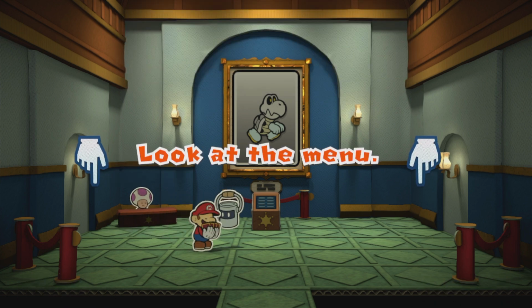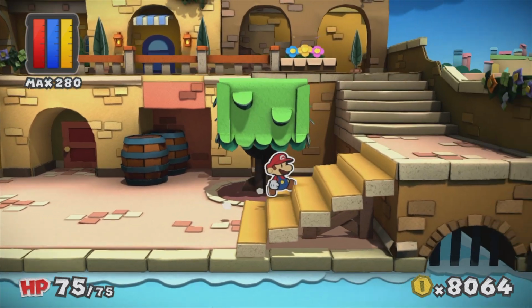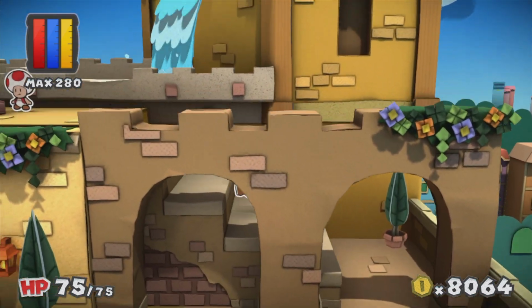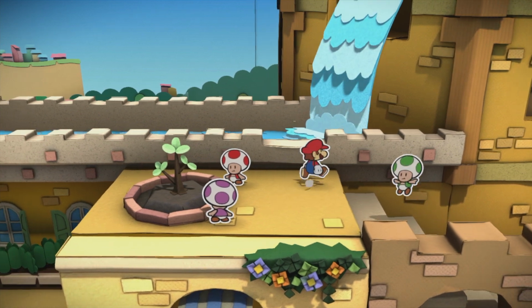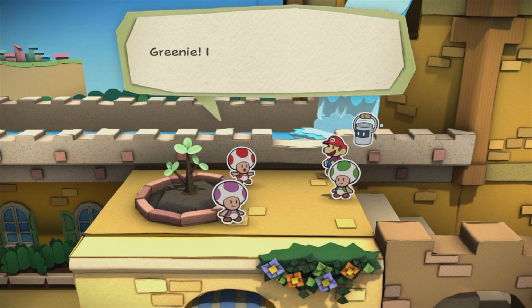Opening the menu to see that I have only 10 more cards to use. I definitely need to use more cards than get them. So that green toad that we saw before was who we needed to see in order for this to keep growing. That one that was hiding behind the tree. You have to look out for the vest colors to know which toad is actually important.